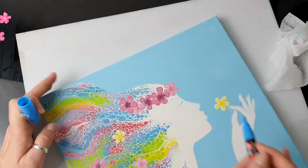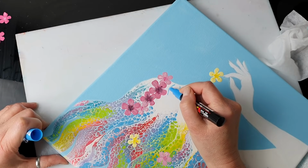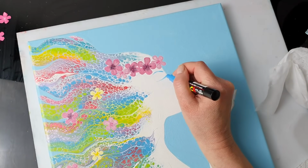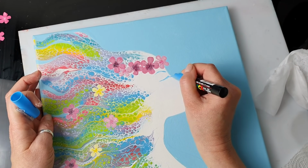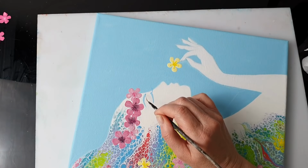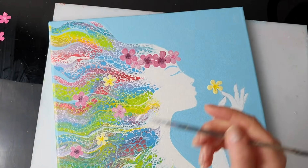An eyebrow. I'm not comfortable drawing left. I don't know why, but I always feel it's easier for me to draw from left to right instead of the other way around. What do you think of a blue eyebrow? Maybe I will soften the eyebrow. I'm going to use the background color to go over this blue. Now the eyelashes won't be seen unless we use white here.